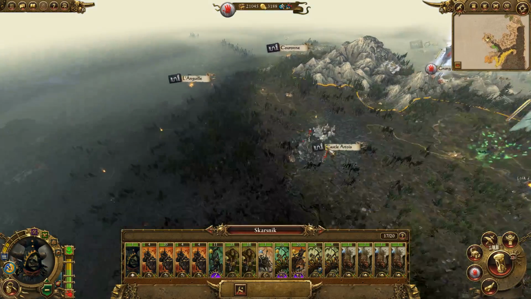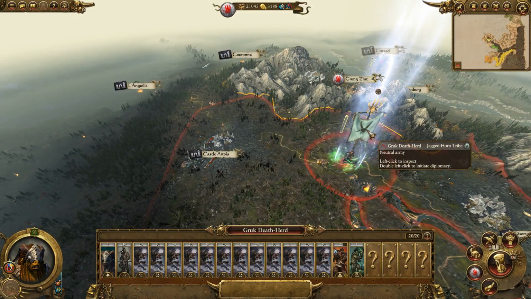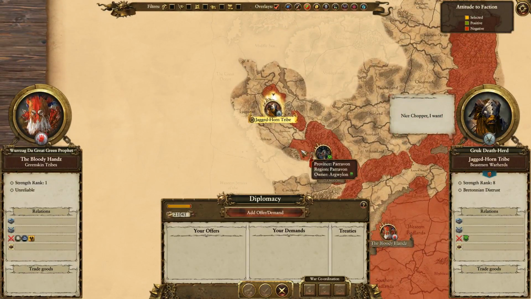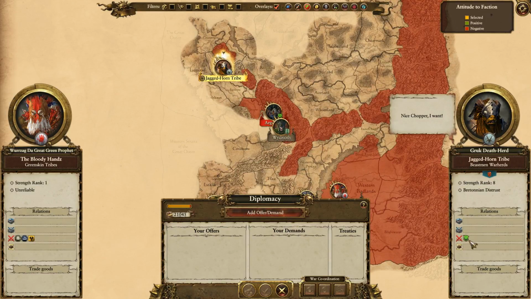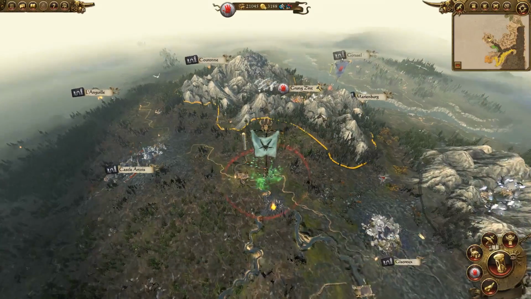Okay, so this is an issue, the Gruk Death Herd. These guys made peace with us, but there's no longer anything for them to fight. Oh, that's not true. They're fighting elves.